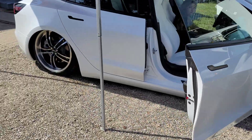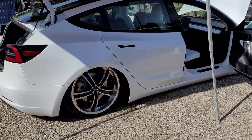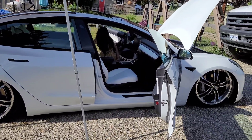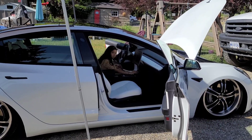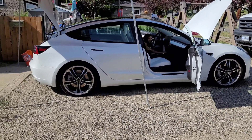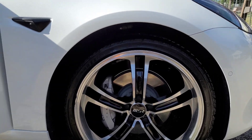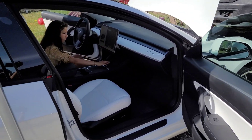I still think it looks really good aired out. I just need to get the spacers on to fix the fitment a little bit, and I'm eventually going to go with a different set of rims, but these work for now. To air it back up, hit the one above the middle — two times. There it is, aired up — just enough to get out of my driveway, about an inch and a half to almost two inches at my high setting. No issues rubbing or scraping on anything.